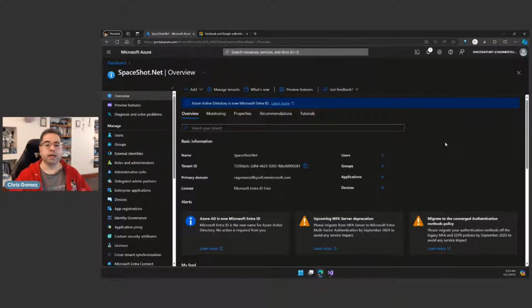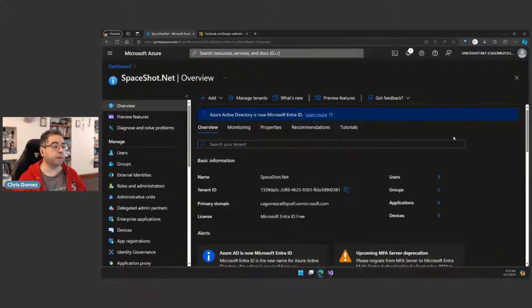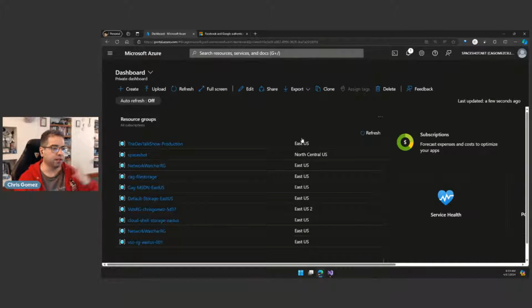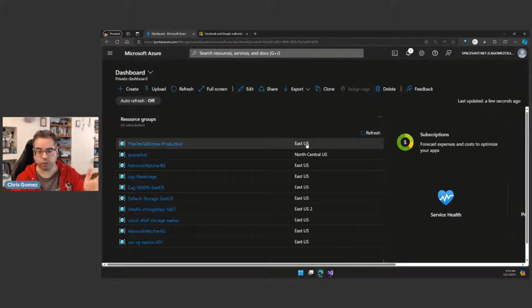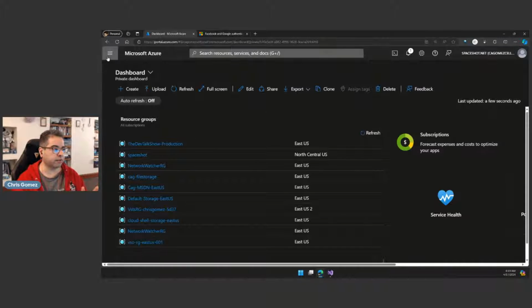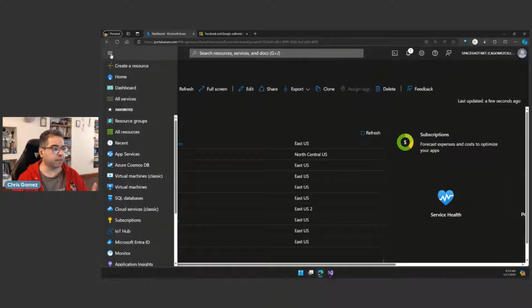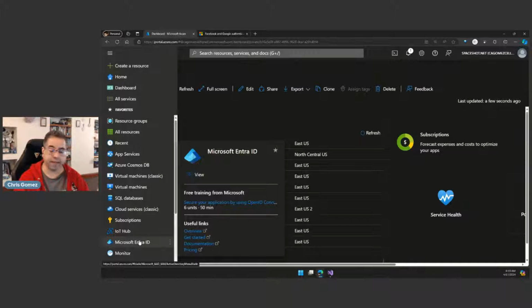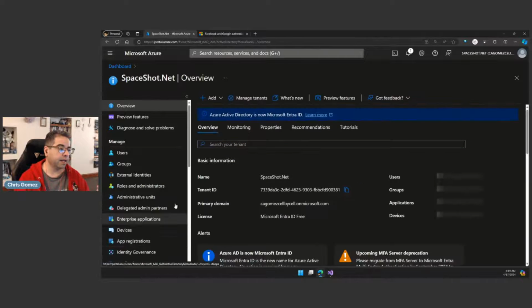Okay, so if you're not used to the Azure portal, I happen to be in the Azure portal, sitting on my plain old dashboard, where this might be where you log in. You can set your dashboard up however you want. You can see mine's a little customized. If I click in the portal menu, I go down to Microsoft Entra ID. If you haven't been here in a while, you may be used to this saying Azure Active Directory. It's the same thing. You even get a little bit of help right here.